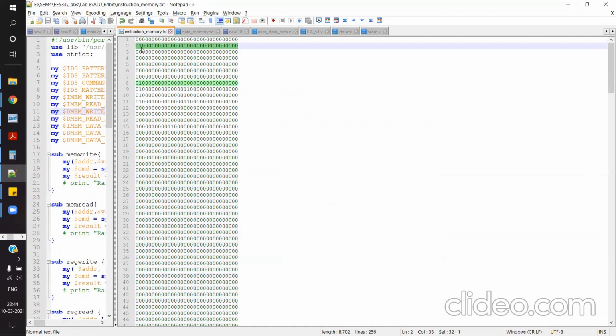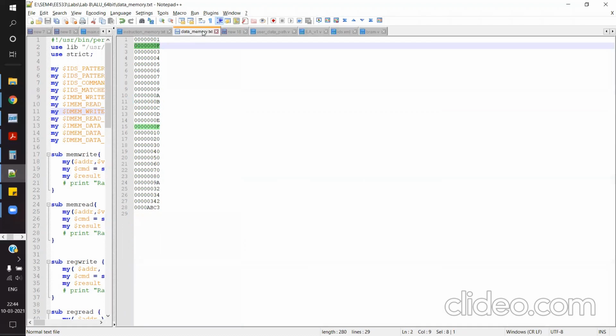Like at first, I have written to read data from the memory to the register. That is basically a load operation. And there are certain store operations which are performed on different parts of the memory depending on the address. Now, data memory consists of some values which are pre-stored to it. So the first content, for example, has the data 01, which we will use in our example. And the second location consists of data 0.